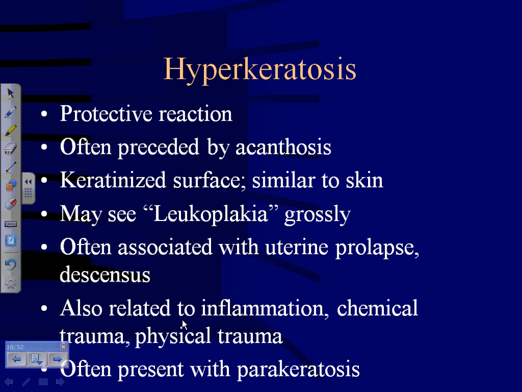And it can be seen in a number of conditions that cause benign proliferative reactions, such as uterine prolapse. Does everyone know what that means? It's when the uterus, the ligaments get loose, and the uterus kind of falls down into the vagina, and it can get so bad where actually the cervical os is seen right at the introitus of the vagina, the external opening. So that's due to the ligaments getting looser.